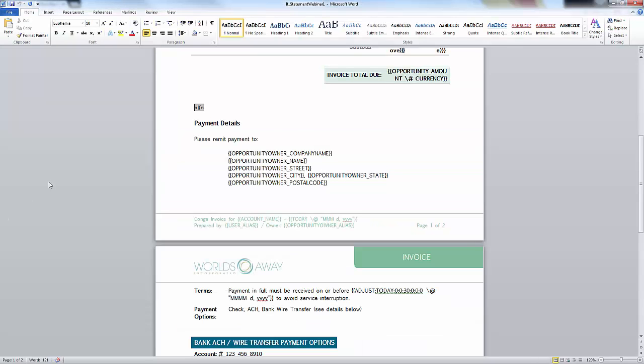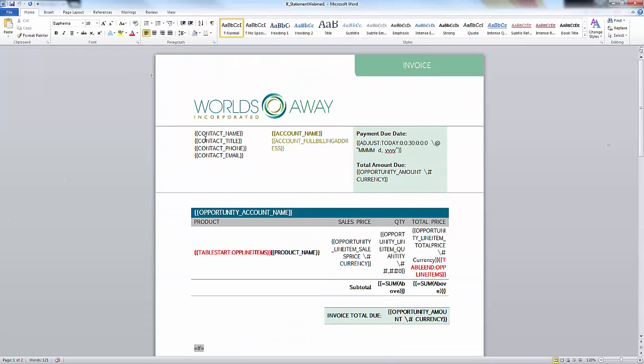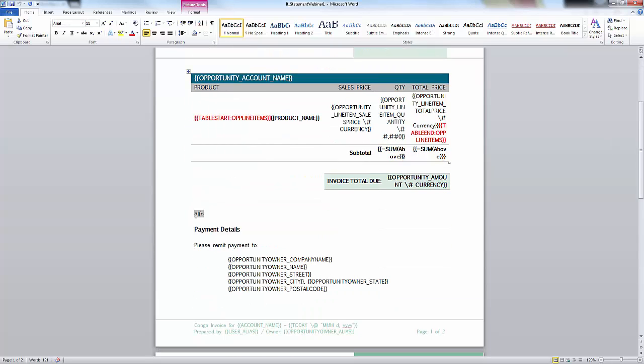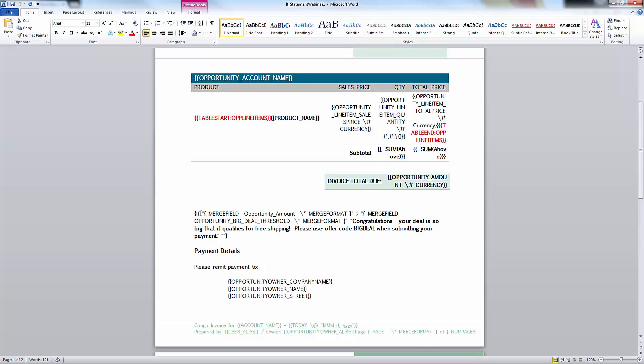Here's the document. Here's our invoice, and it's our template. It's a basic template. You see our logo. But here's that little if statement. Over here, we're going to bring in our products, and we're going to get a total number here. But we're going to add a little bit of text that tells them they got free shipping or they didn't get free shipping. So let's toggle this open. And now that it's open, you kind of start to see what this is doing for us.